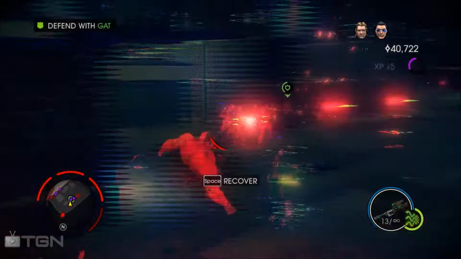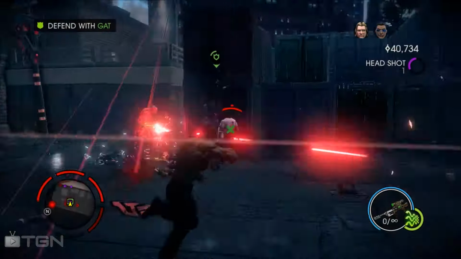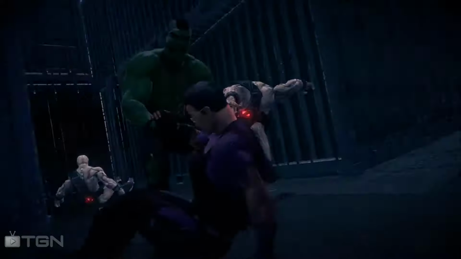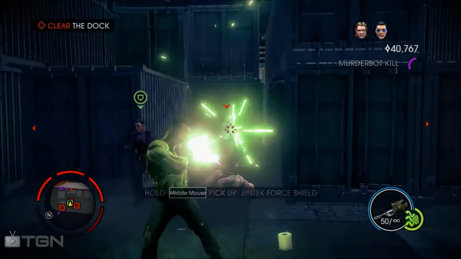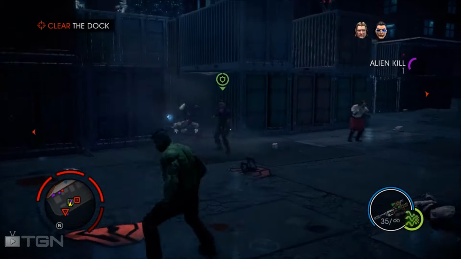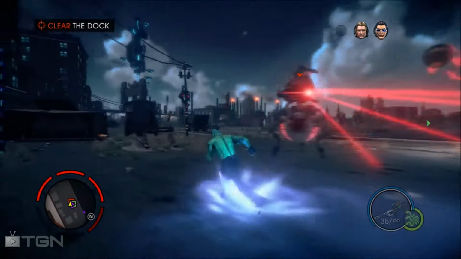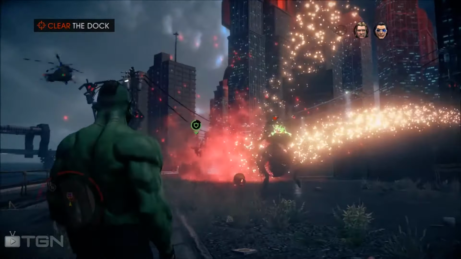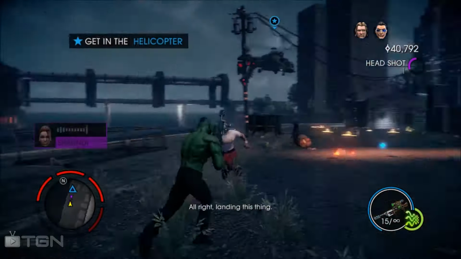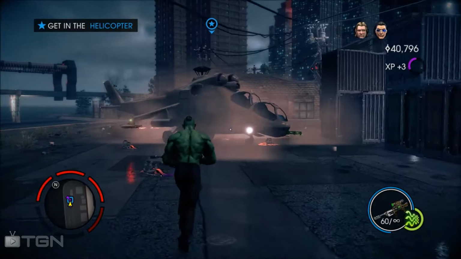Wait, what the hell's going on? Defend gap. Oh, shit. Let's go, Johnny. Sorry, buddy. Wasn't paying attention to what I was supposed to be doing. I hate these things. Aim! Area's all clear. Nice. Land in this thing. Great. I'm sick of this place. Get in the helicopter.